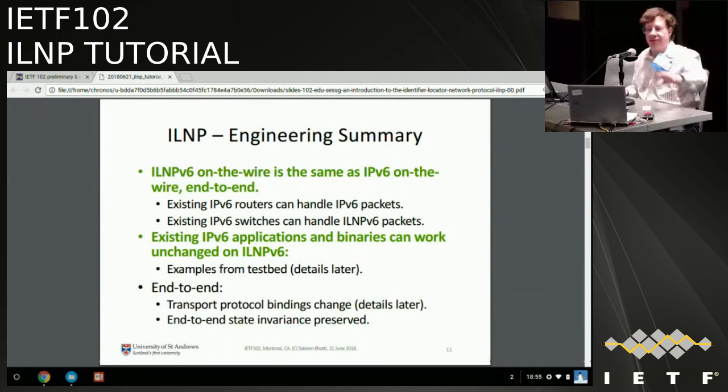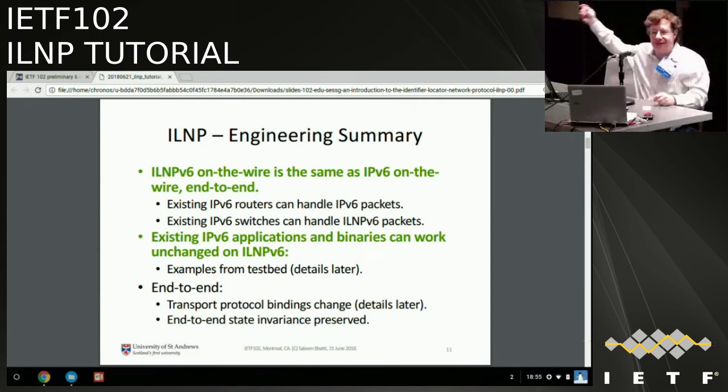The same packet format. It goes through the routers exactly the same way with the same prefix lookup that routers do. There's no specially modified routers anywhere. It just works. And frankly, I don't care if they're switches that are looking at it, or routers, it just works with our packet handling infrastructure. Yes, one of the RFCs talks about interesting proxies you can make. You can add things if you need to, but fundamentally, it works with the existing infrastructure all the way through.